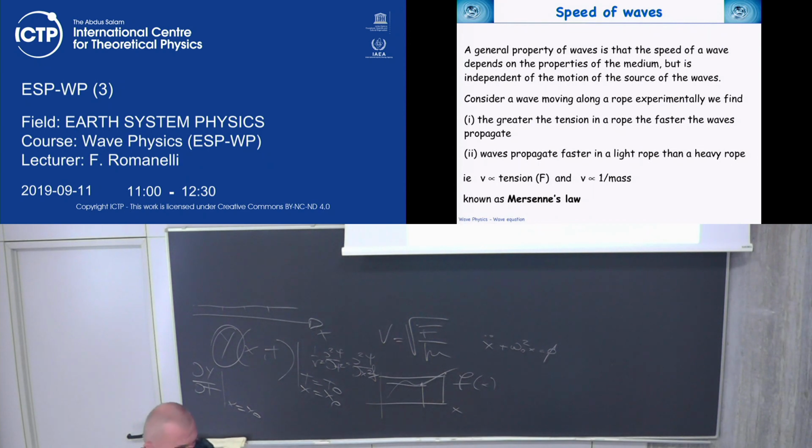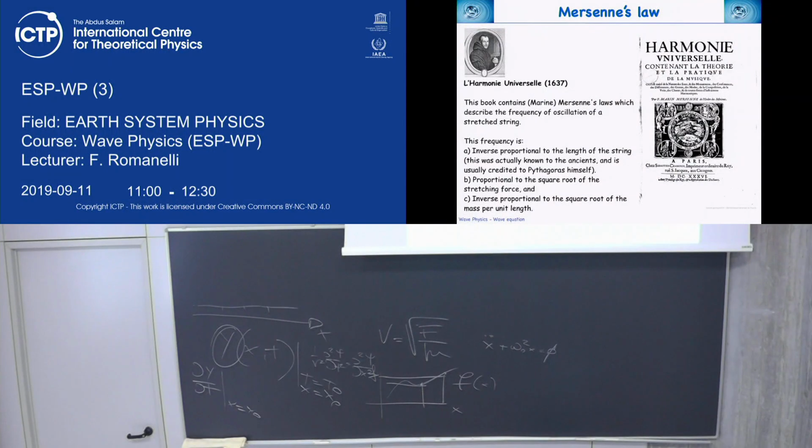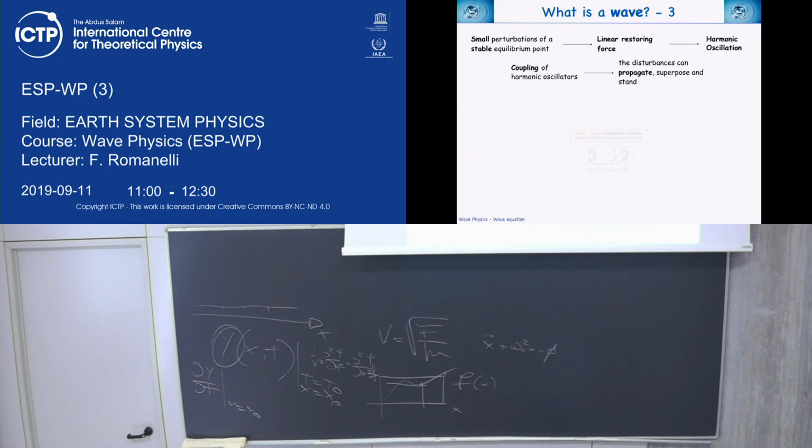That's why in a typical Western guitar, we have six strings with mass that is diminishing from the E, but six strings with decreasing density, okay? But you can play a sitar with many, many more strings. In general, this is called Mersenne law. And it's not so old as Pythagoras, for example. It's not so old. And this is what he published. So again, some French scientist was here. And let's take another one.